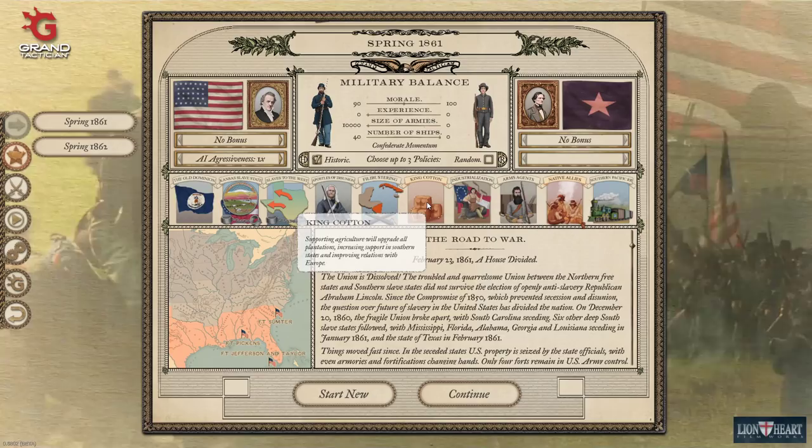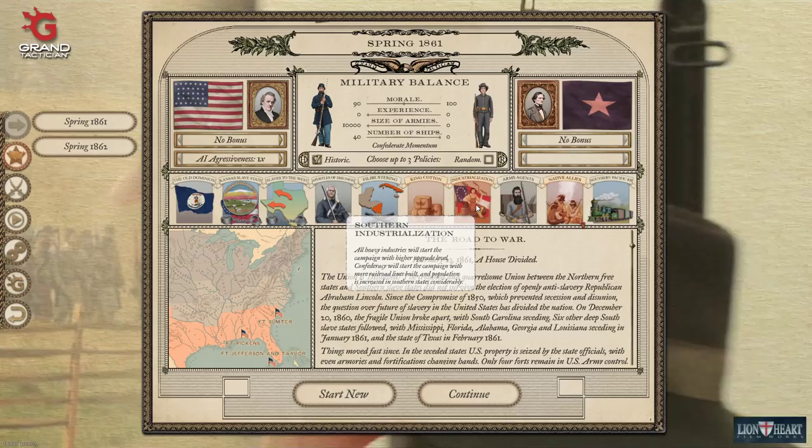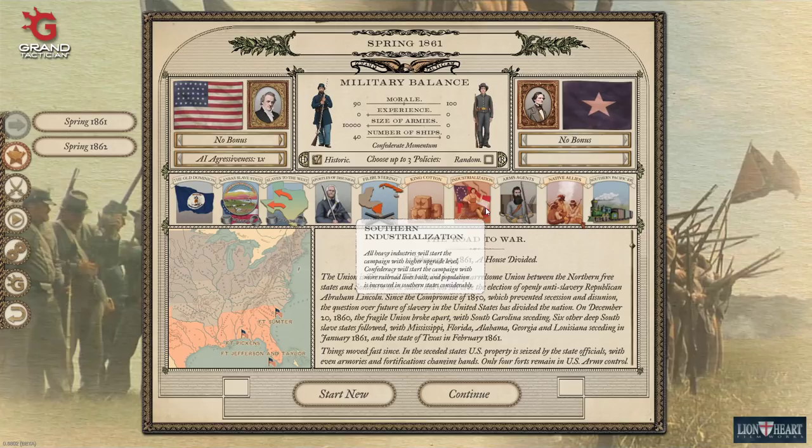Support in agriculture will upgrade all plantations, increase the support in southern states and improve relations with Europe. Intriguing. Industrialization. Southern industrialization. All heavy industries will start the campaign with higher upgrade level. Confederacy will start the campaign with more rail lines built and population is increased in the southern state considerably. Oh my god, that's... Okay, I'm intrigued now.